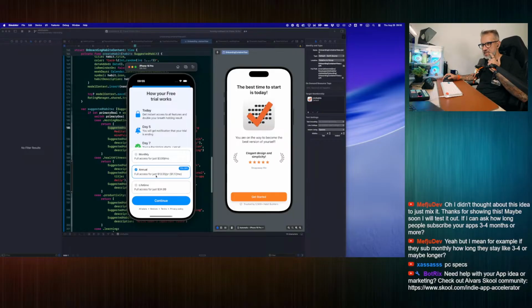So it doesn't make sense to subscribe for more than 3 months. For 1 month, yeah, maybe. But to be honest, I do not even track because this monthly subscription price here is just to anchor annual subscription. That's the only reason.